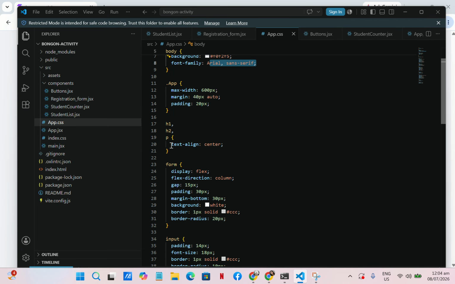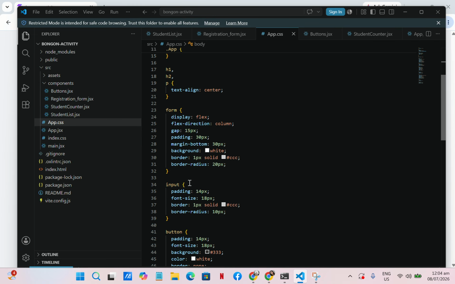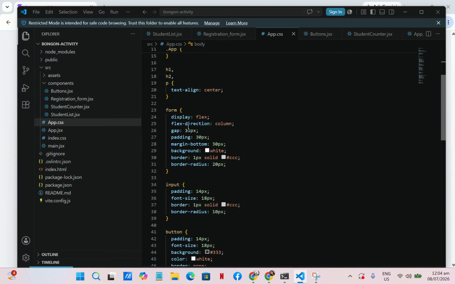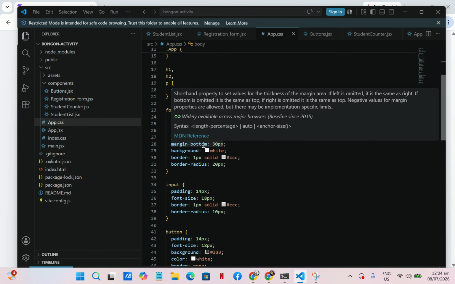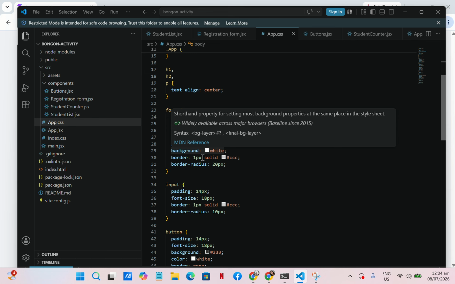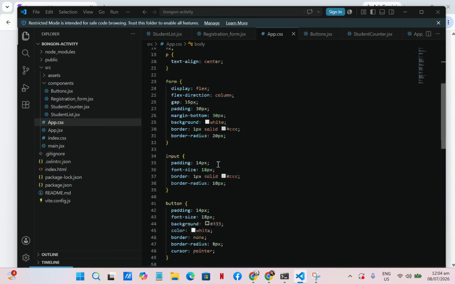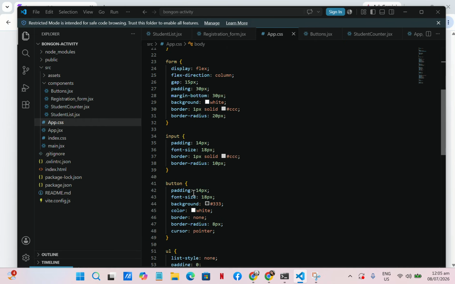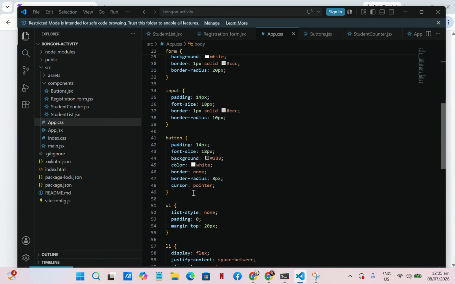We have here the text align center, form, display flex, flex direction column, the gap, the padding, the margin bottom, the background, the border radius, and the input, where we have the padding of 14, font size of 18, border 1 solid, and then border radius.